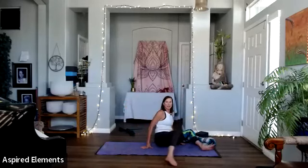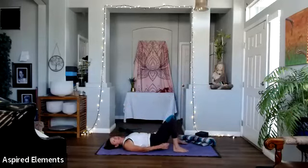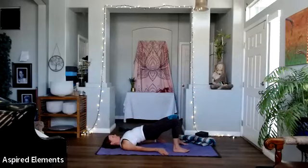Good, and then from there, come out of it, and we're gonna just take it right onto our backs. Find your heels, pull up into bridge. Track the knees in line with the front of the hip bone. This is the front of the hip, not the outside, the front. That is where your knees are gonna line up, right there with the front of the hip.